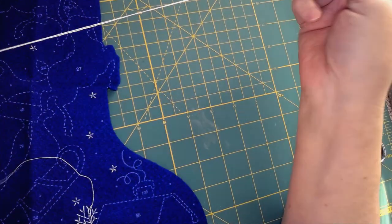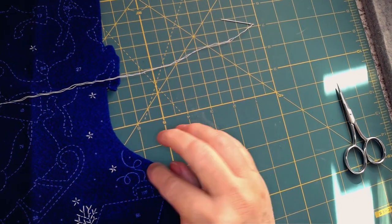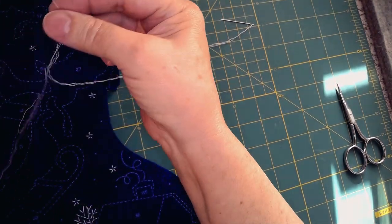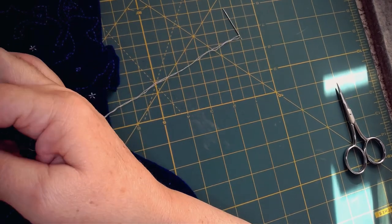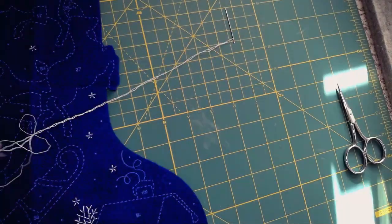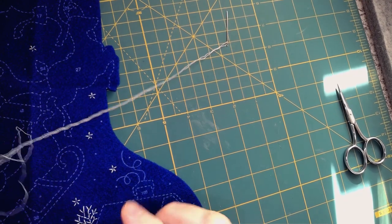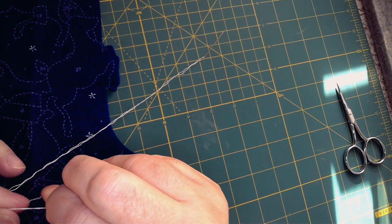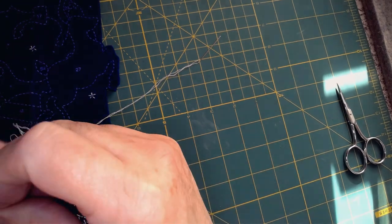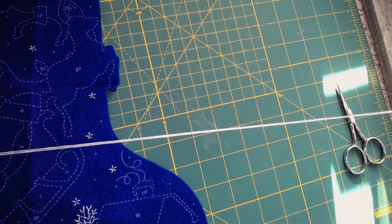All right, now we're going to do the outline stitch for this smoke here that's coming out of the chimney. The outline stitch, it indicates, is two strands. So again, I'm going to tie the two ends of a single strand together and get that knot and get that pulled tight.